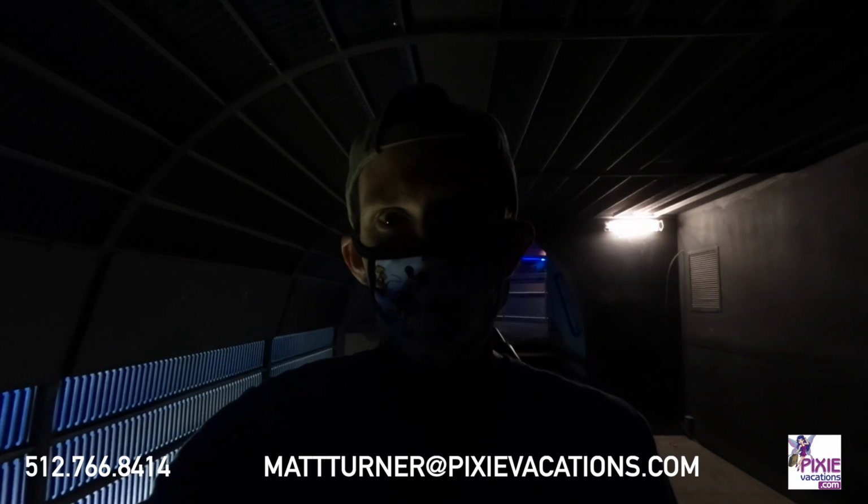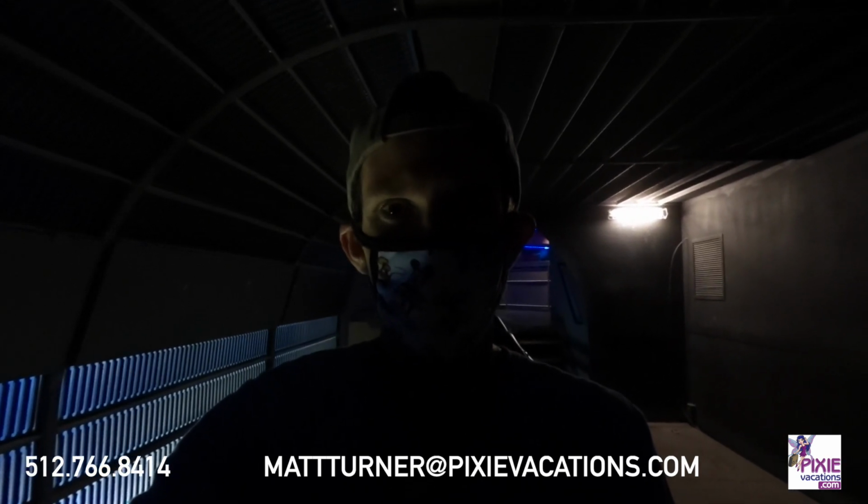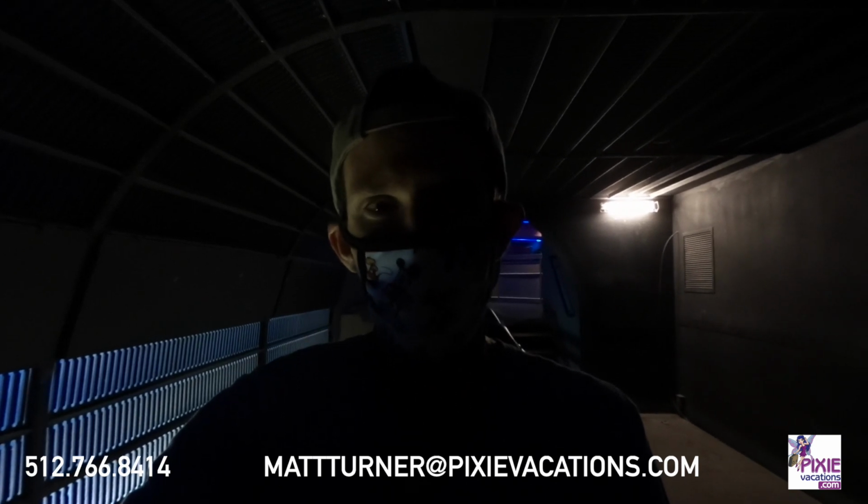Well, we were getting ready to ride Space Mountain this morning and we got stuck right before the launch tunnel. I don't know if I'd rather get stuck here or if I'd rather get stuck farther into the ride. It might be kind of cool to see everything in there. Well, we got off to a really fast start this morning and a couple of ride breakdowns have us slowed up just a little bit at this point in time. We'll have to check Pirates and Space Mountain off a little bit later on today, hopefully.